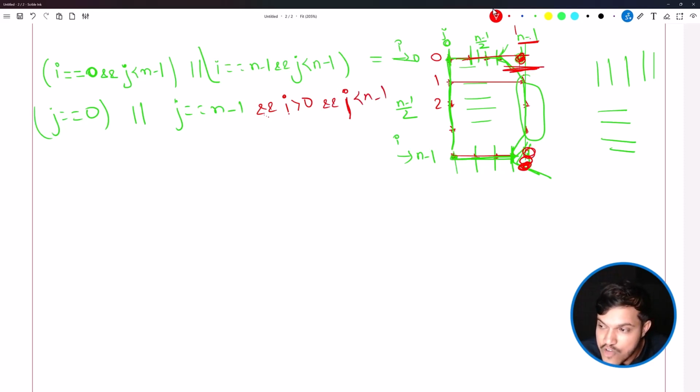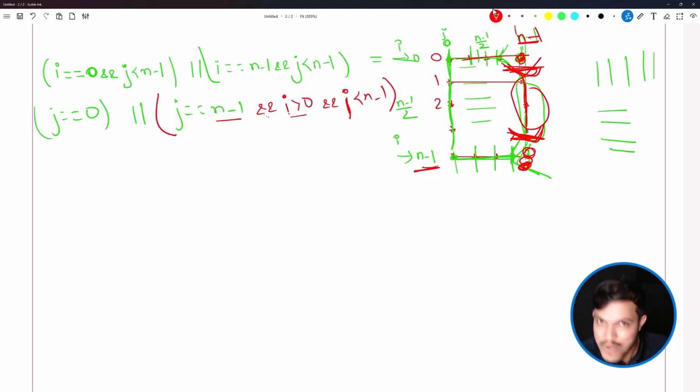The last value of i is n minus 1. It should be less than this. So when j value is n minus 1, in this row I need star, but during that time the i value should be greater than 0, that means after 0, before n minus 1, less than n minus 1. So in that line I want stars only here. So when j is n minus 1, the i value should be greater than 0 and less than n minus 1. Only these places I need star. So only I am putting and here.